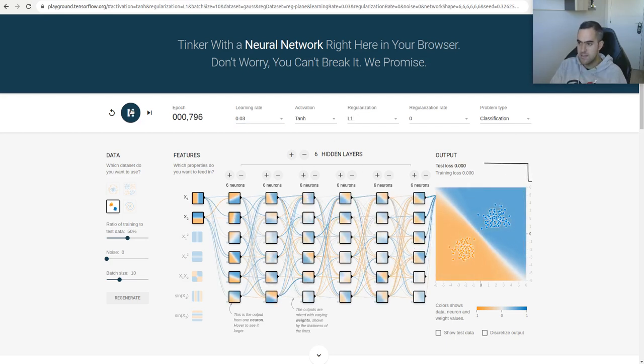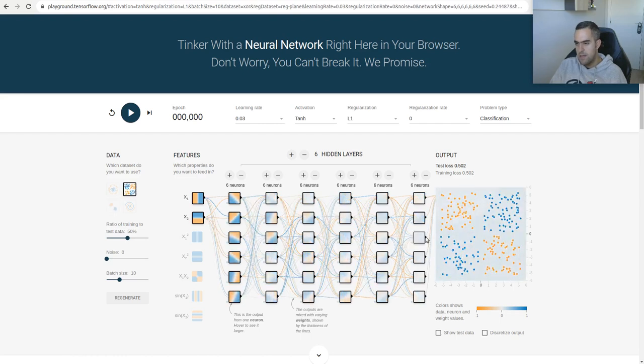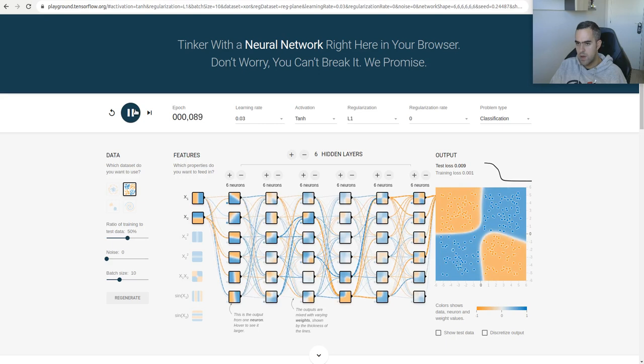All right, let's see. This is basically by just increasing the learning rate. You see what happened. These losses are reduced, very highly reduced, and all the dots are now classified correctly. It would be great to have this kind of smooth in a way, but this is basically the classification that we're doing. This is a bit harder. Let's try this one. But again, it's quite fast, right? Under 100, we have pretty much all of them classified correctly. Yeah, it's looking pretty nice.